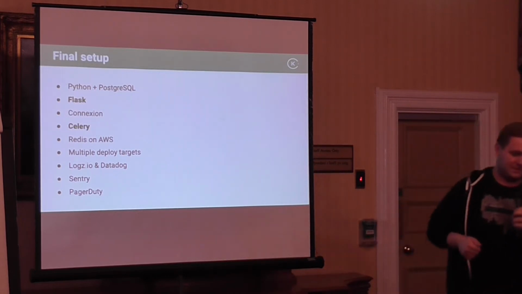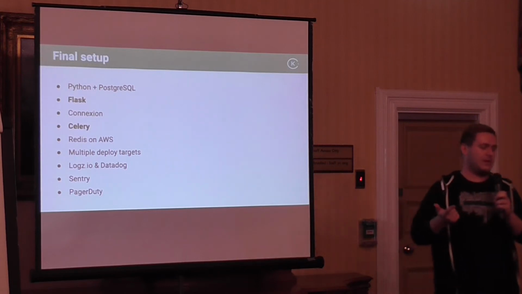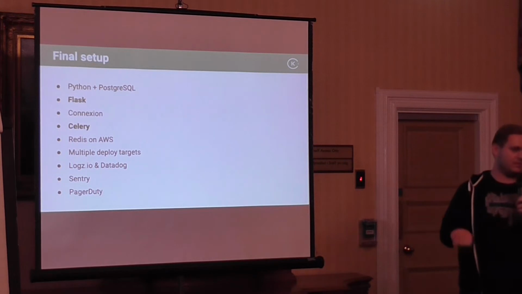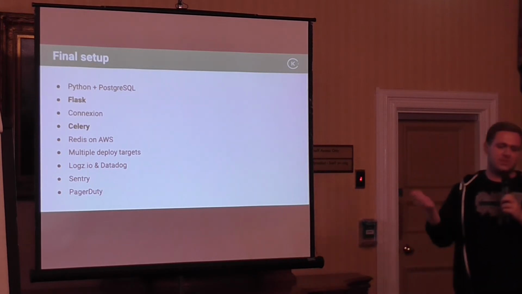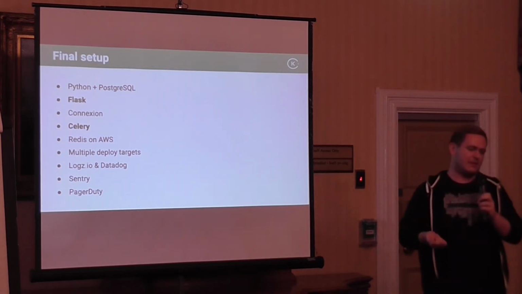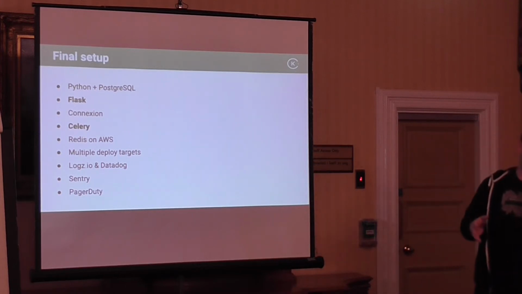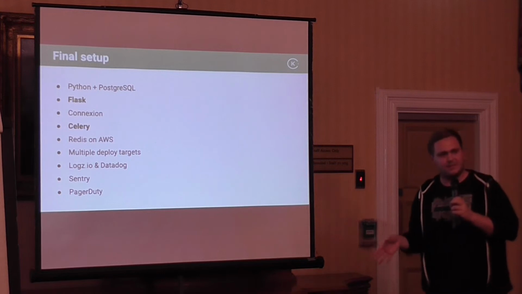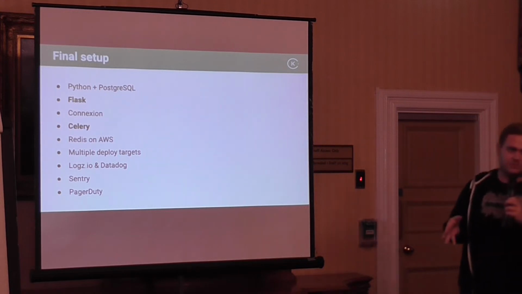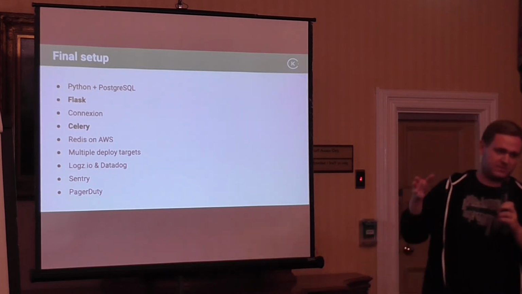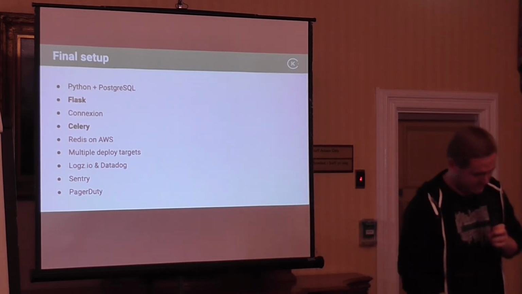And of course, we have Celery, we have Redis on AWS managed, so we have reliable queuing system, multiple deploy targets in Rancher. Now it's outdated a bit. And we have Logs.io and Datadog for monitoring, Sentry when something goes bad, and PagerDuty when something goes really bad, and you need to be woken up at 3 AM in the morning when you're still hungover from the night.